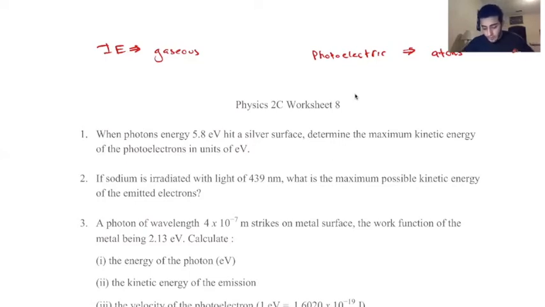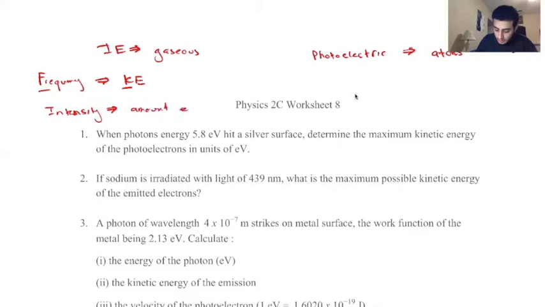So going along with this photoelectric effect, one other thing you're gonna have to be pretty accustomed to is knowing what changes the kinetic energy and what increases the amount of photons that are released. So the frequency, you guys have to find your own way of remembering these, but it's pretty easy to get them confused. The frequency increases the kinetic energy, and then the intensity increases the amount of electrons, and this is the amount of electrons that are ejected from the metal.